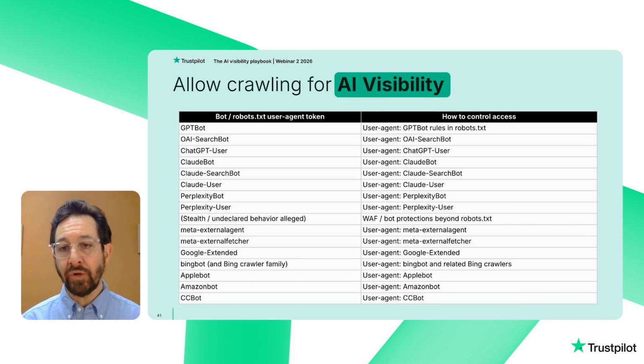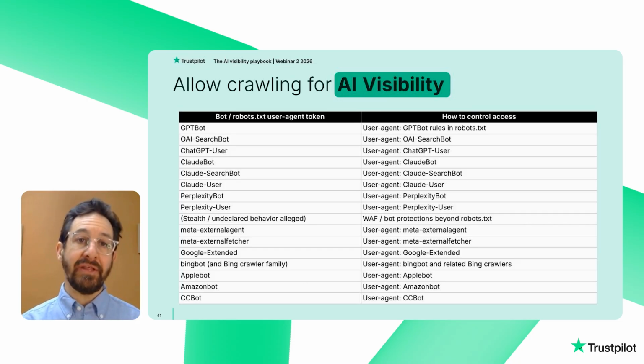And in the SEO world, we always talked about making sure Googlebot, making sure all of the crawlers can access your site. Well, all of these AI systems have different types of bots and crawlers that scan over content. Some do it to collect information for training. Some do it in real time to answer questions. But the first thing you want to do is make sure these systems have access to your content, because if they don't, you're invisible to them. So first and foremost, make sure of that.